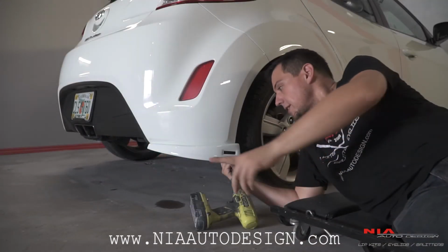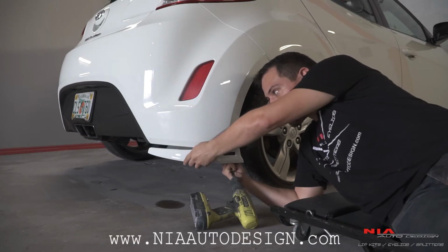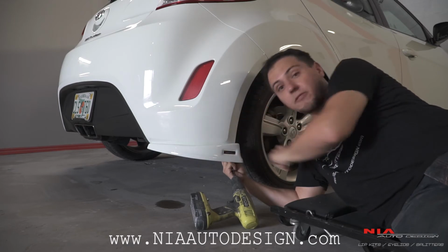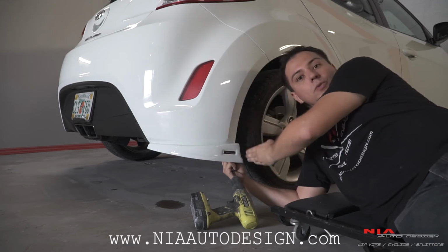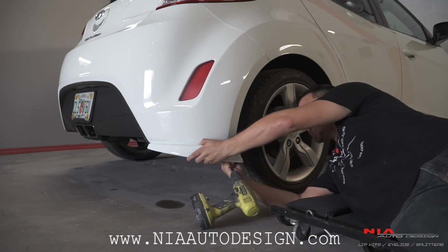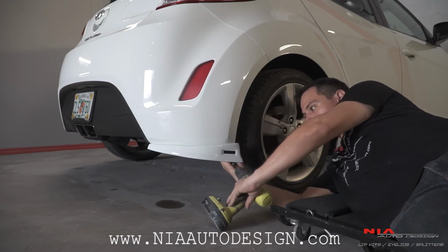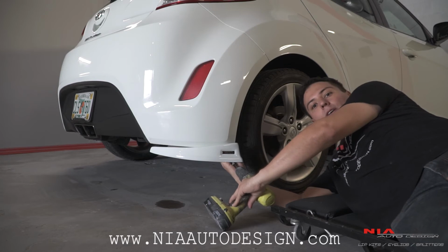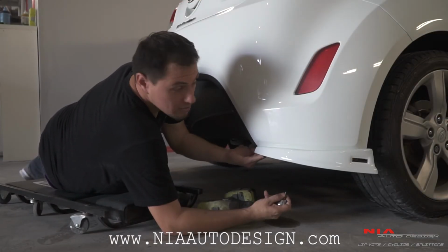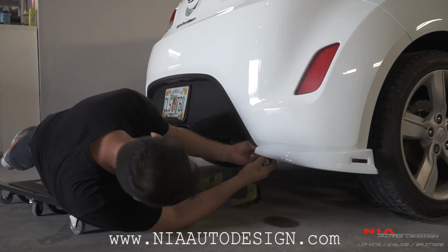So step one is align the rear aprons with the bumper, making sure it fits flush with the wheel well. Once it's aligned, make sure you drill your first screw in the corner halfway. First screw is in, make sure everything's aligned, and then do the other screw on the other end.